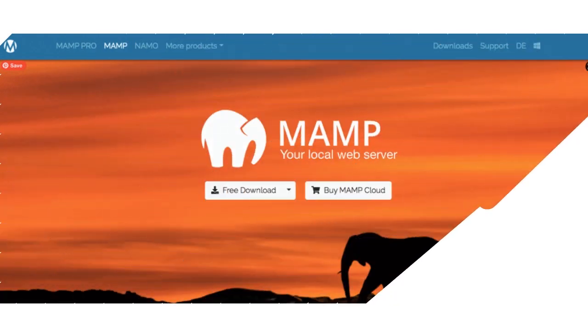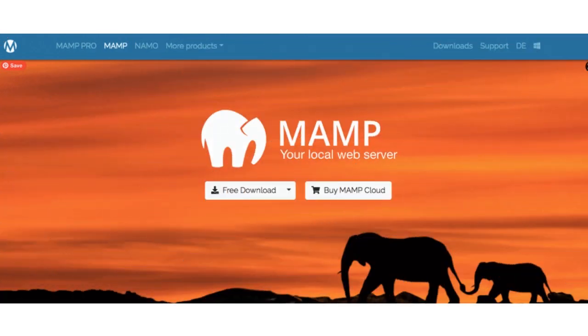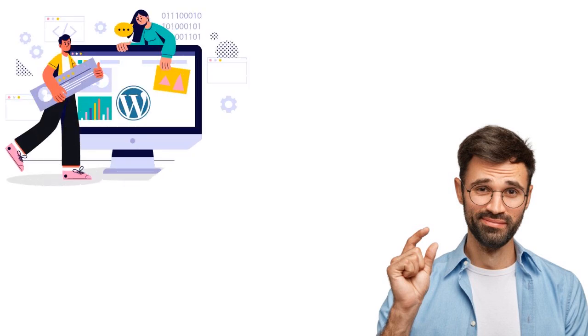Next, so this is the first method: install WordPress locally on Windows. The second method is to install WordPress locally on macOS. To install WordPress for Mac locally, you'll need compatible software. To start installing WordPress locally, we recommend using MAMP, M-A-M-P. This is one of the best tools to create a local WordPress site on a macOS system.